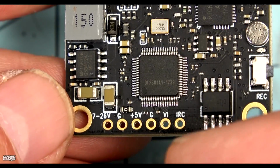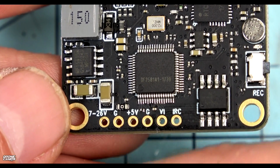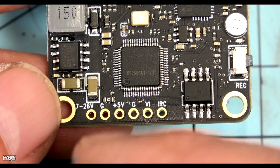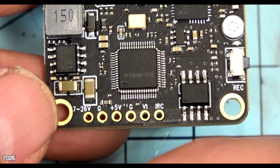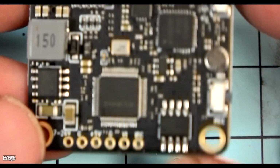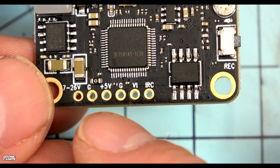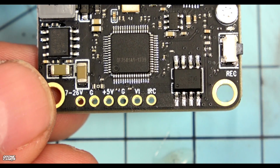And to power this guy, this runs on 7 to 26 volts. So you can run a wire coming up from your flight controller, whichever one you decide to use, and you can run it any type of way. You could even run this off of your battery terminal, off the back of your 4-in-1 ESC. So you could come straight up with a wire there into this, and it's going to be completely fine. It does have a built-in LC filter there, so you should get a pretty clean signal. You also have a ground, 5 volt, ground, V1 and IRC there as well.